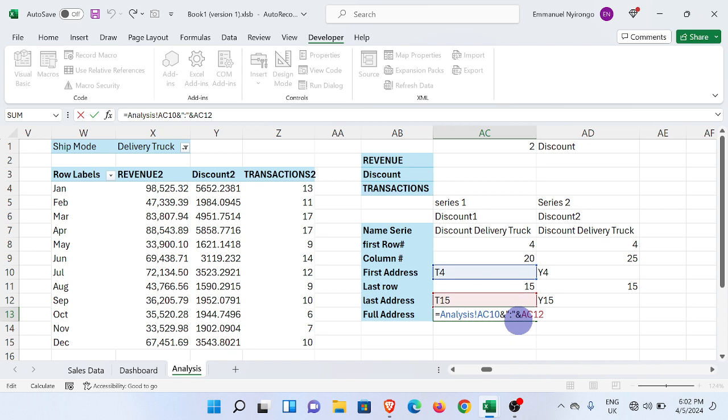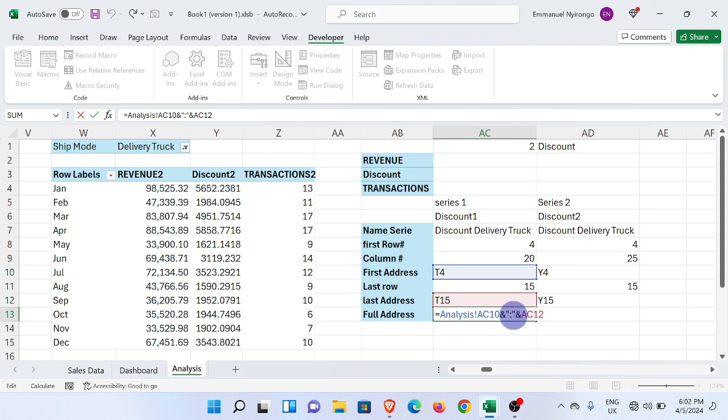Double click. So I'll pick on, just a second.